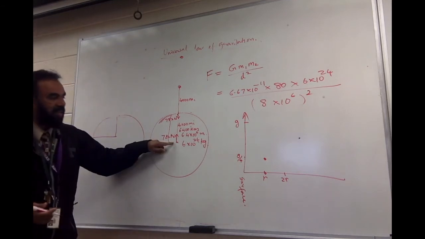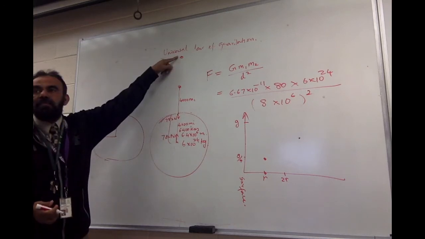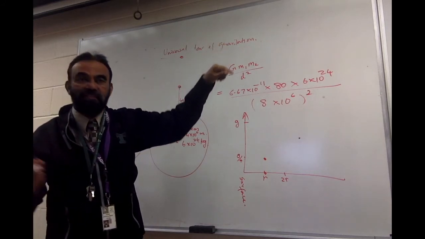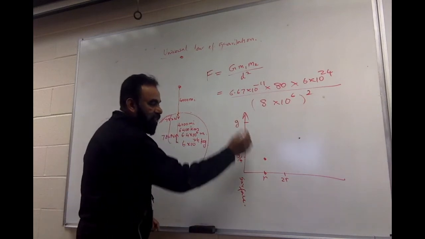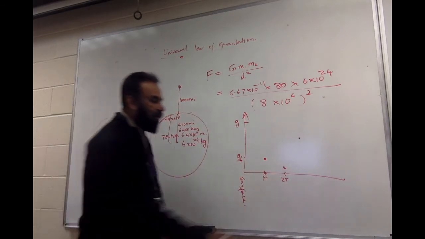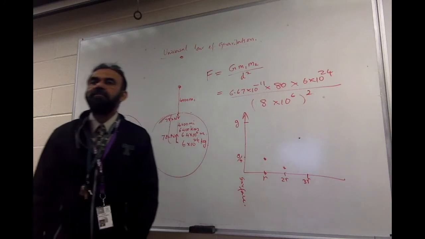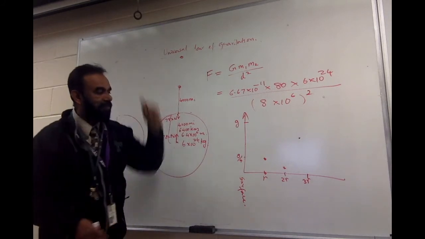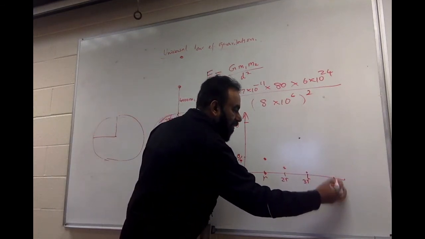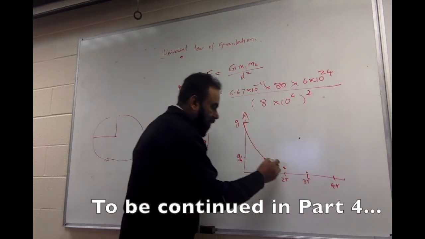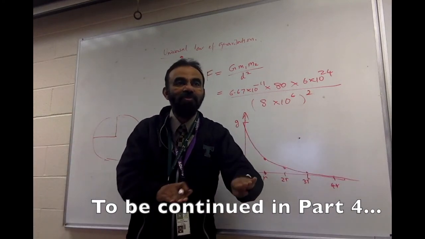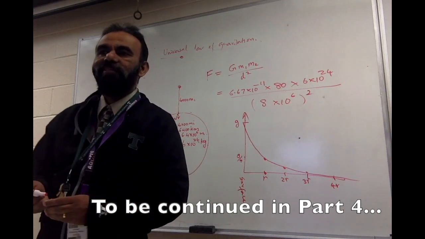Previously, the distance was d. Now it is how many d's? 3. So it's 1/9. Yeah, it's 1/9 of g. So at this point, it's going to be 1/9 of g, which is going to be somewhere here. What about if I go 3 times the radius of the earth as a height, like I go here? It's 1/16, and then 1/25, and like that. So the graph you can see is kind of going like this, literally. So by the time you go some distance, it's almost gone. It'll be in decimals, but you can't say it's gone completely.